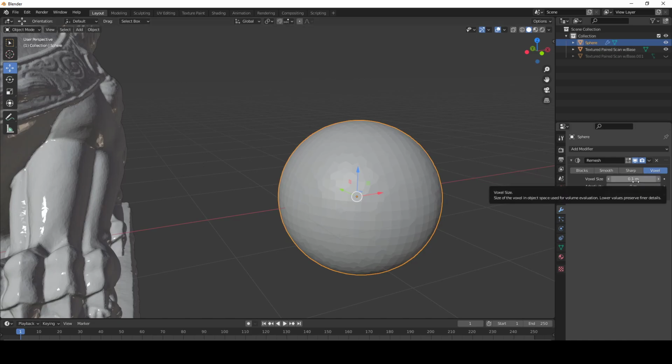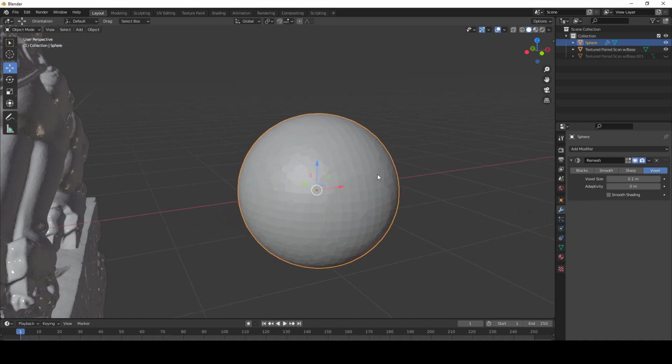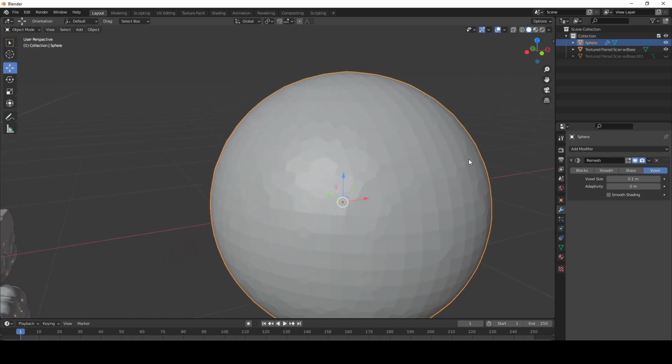But then what I did was, since I'm used to it, I changed this variable by dragging, and I got to a very small voxel size that basically exponentially required more computing power. Blender tried to do it in real time. It didn't wait for me to finish grabbing. I basically overloaded Blender with a lot of operations.